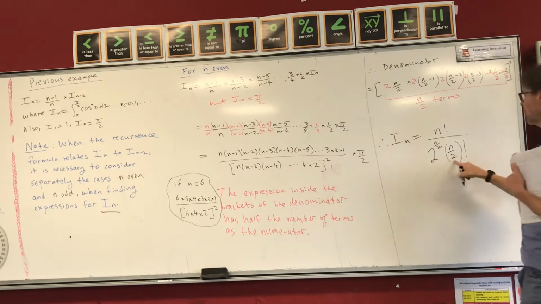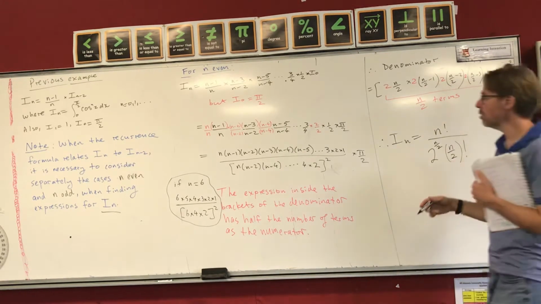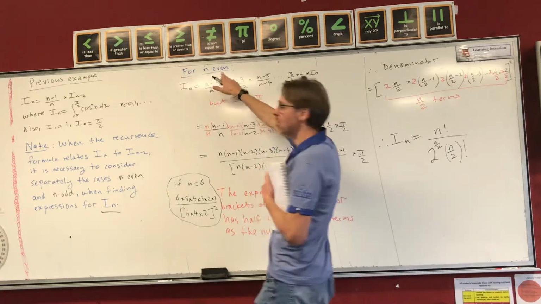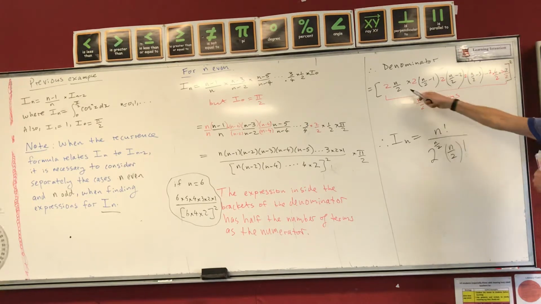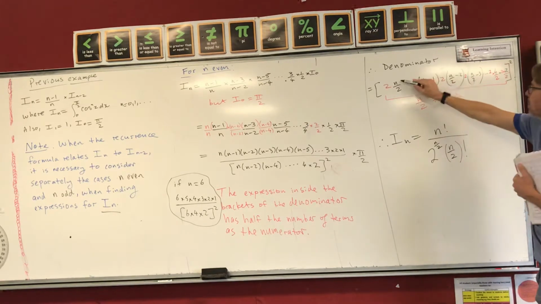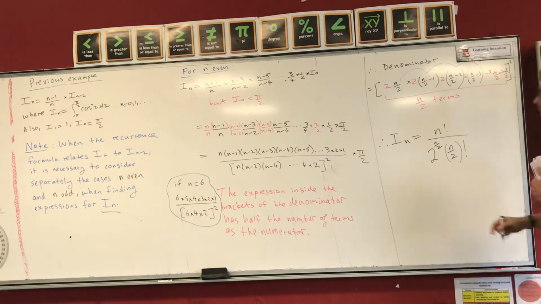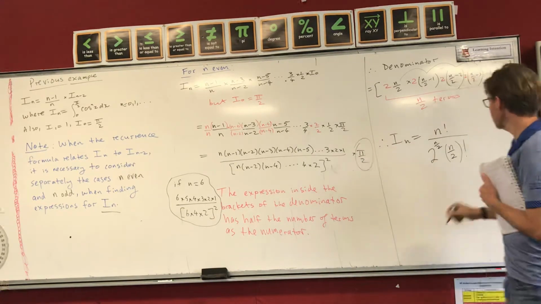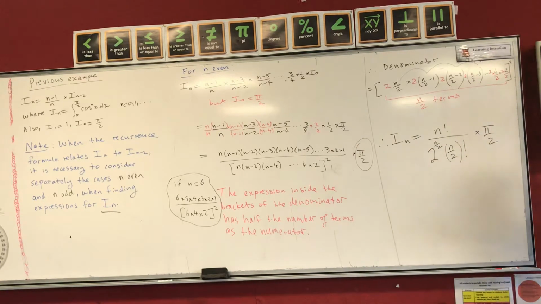factorial. Now, you might be saying, how can you do factorial for a fraction? Don't forget, n is even, isn't it? So if n is even, it's divisible by 2, so that's going to be the whole number. So that is a factorial expression. Look, it's stepping down by 1's. That is a factorial expression. Now don't forget this guy on the end here. You've got multiplied by pi on 2.